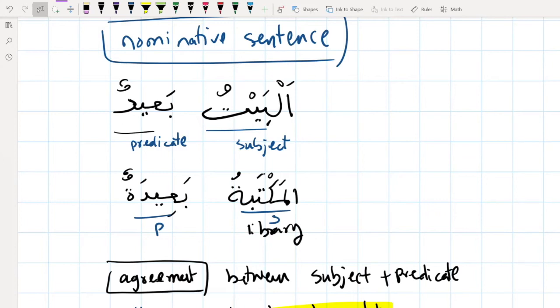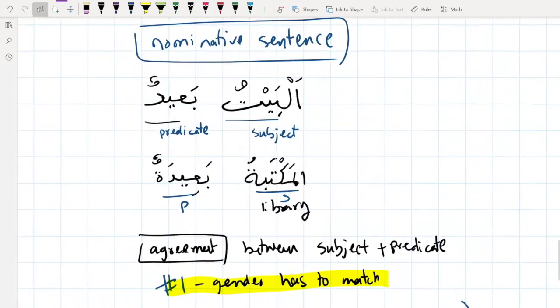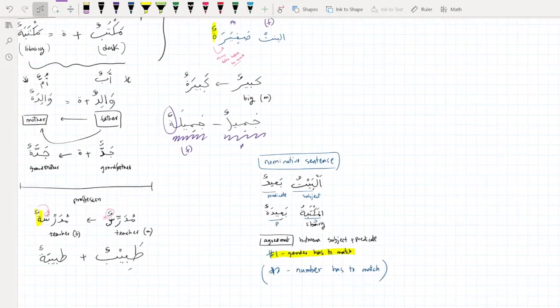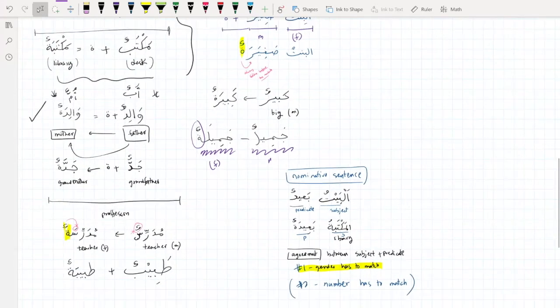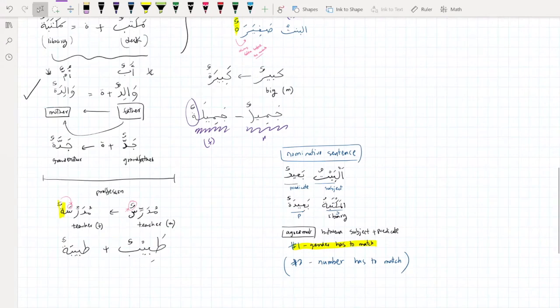If you get this Arabic mindset, it's very common sense. Because an Arabic speaker, with this masculine and feminine concept, will never use a masculine word to describe a feminine word. Then you will see all of these are very common sense. And we're very happy because we can easily make an adjective into a feminine adjective just by adding ta marbuta. So that's good news. Okay, makes sense? Is this part clear? Yes, guys? Yes, alhamdulillah.